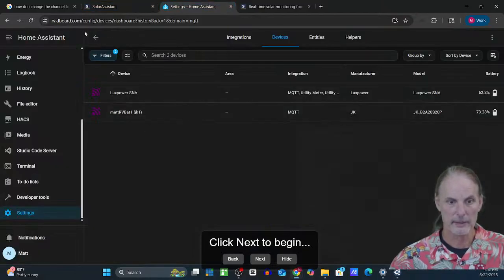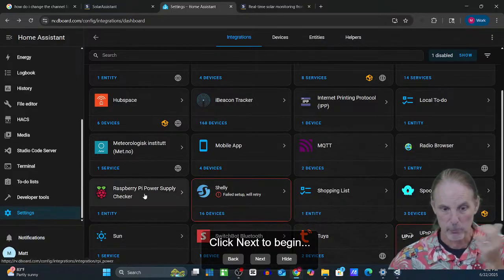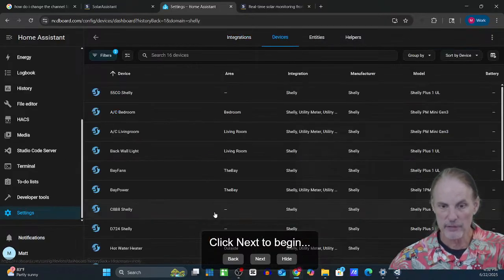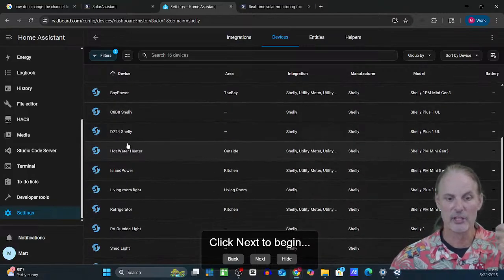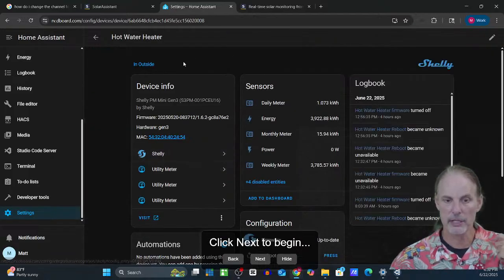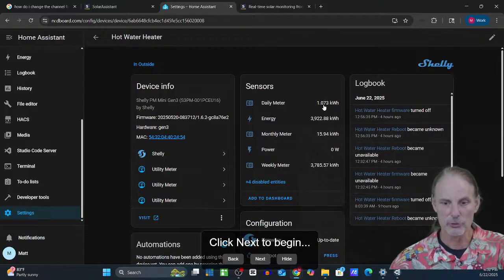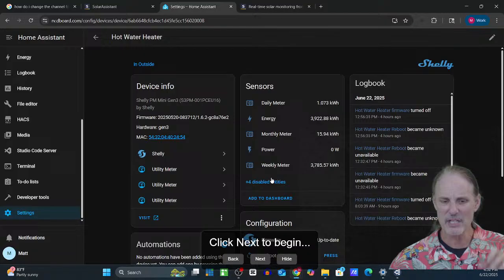I've also got, if you look at some of the other plugins here, Raspberry Pi checker, Shelly devices, from wall plugs to lamps to lights. I've got a couple that are still in the box that I haven't done, hot water heaters. And with each of these, you can track the daily usage, the energy used life to date, the total monthly meter, and you can set up meters.